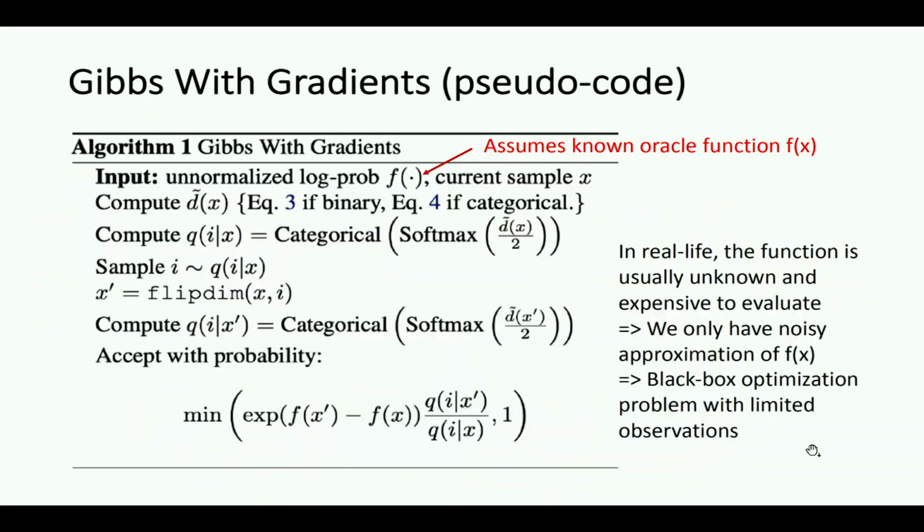However, in this Gibbs with gradient, we assume that this function f(x) is already known, and it's the true oracle function that we try to optimize. Such that if you just follow the gradients, or use whatever optimization algorithm on f, you will get close to the optimum of the function f(x) within a certain number of iterations. If your f is well behaved, maybe we can assume some continuity or some Lipschitz constant bounding how wild the function's shape is, a lot of the time the optimization problem isn't that hard.